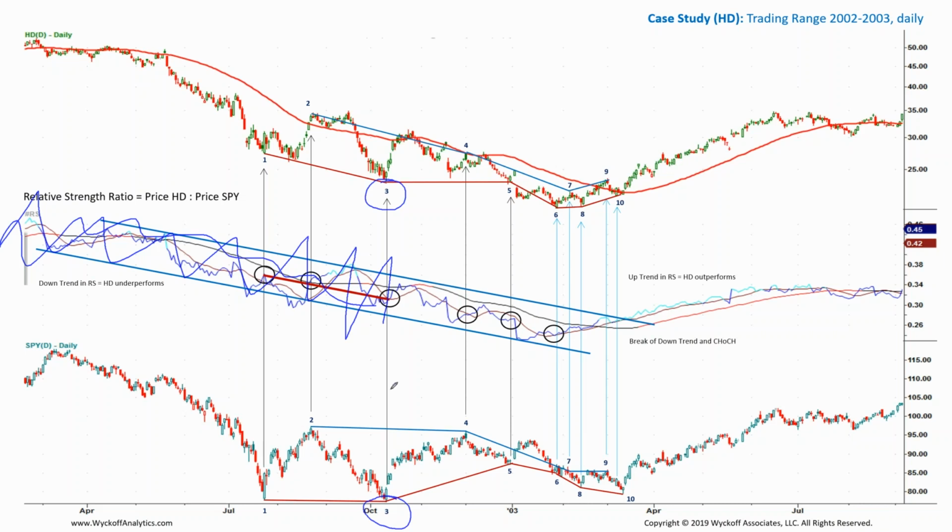Well, if you're just comparing the lows, they're both at a low at roughly the same time. But SPY is at a double bottom equal to where it was at point number 1, right? Whereas Home Depot is obviously lower. It exceeded its previous bottom. So, one relative to the other, the SPY is going to be stronger.